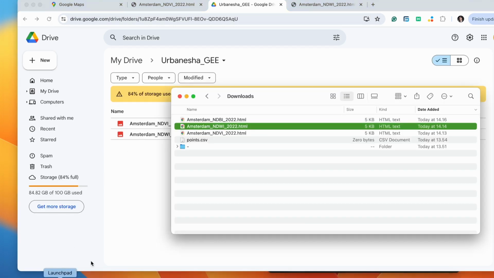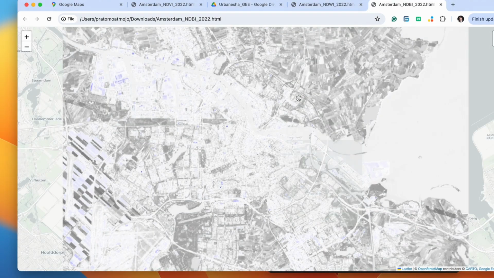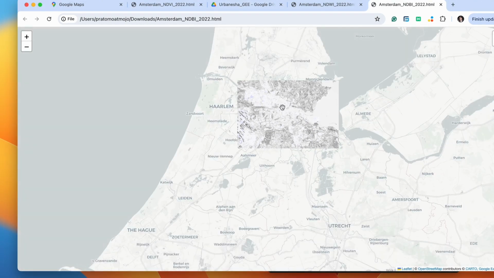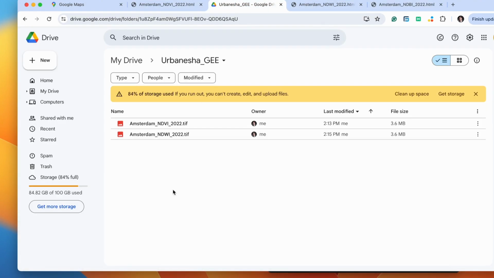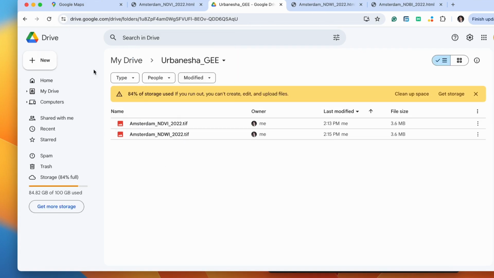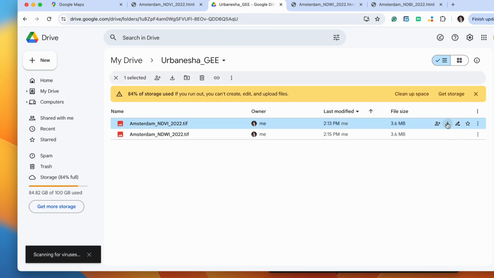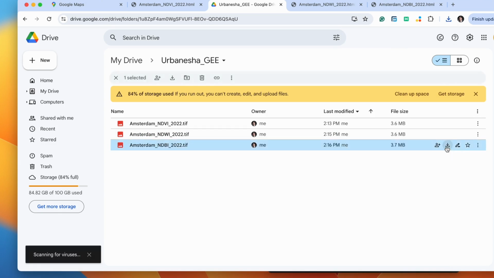The output that is saved in HTML format, in principle, you can't change its style, such as the color, for example. However, more advanced settings, such as changing the color, making classifications, and others can be done with the help of GIS editor applications like ArcGIS or QGIS. In this demo, we will use QGIS to view detailed information about each GeoTIFF file that has been produced, whether it's NDVI, NDWI, or NDBI. To display data in QGIS, you need to download the raw data generated from your Google Drive account by downloading the file you want.